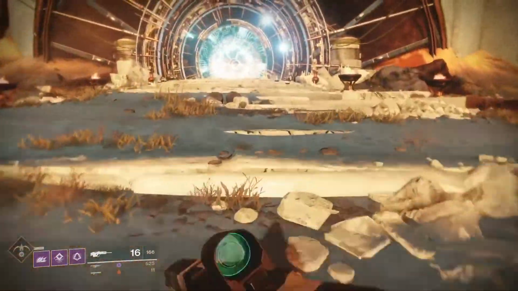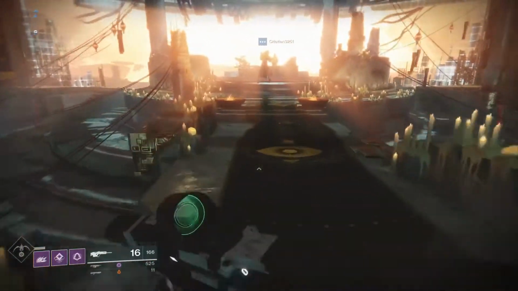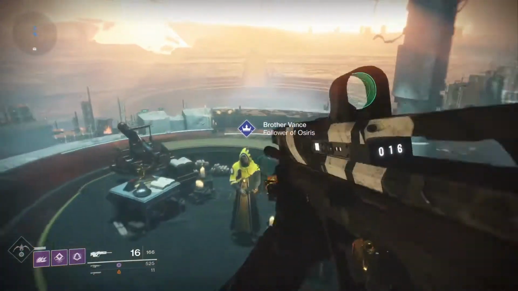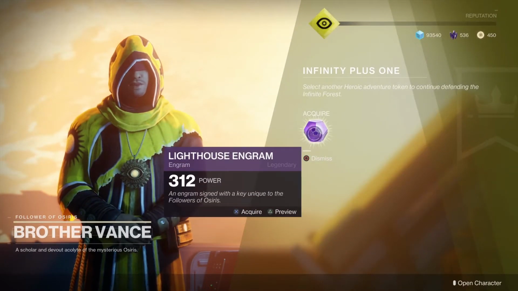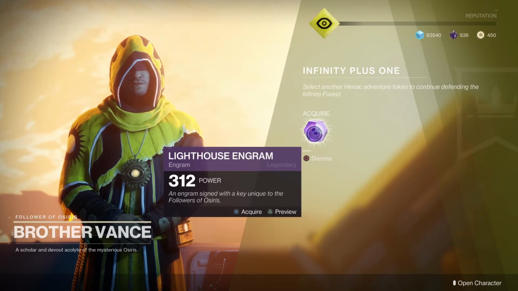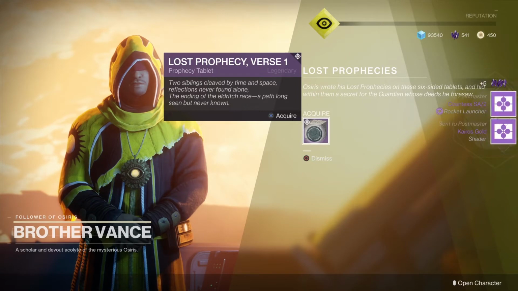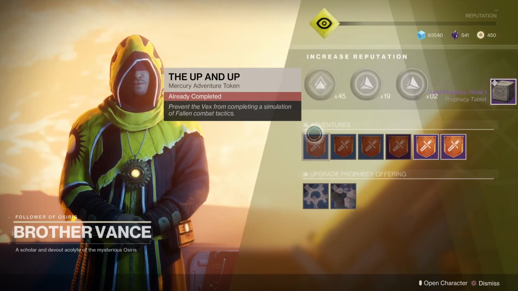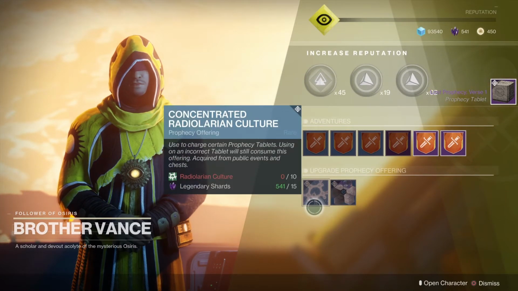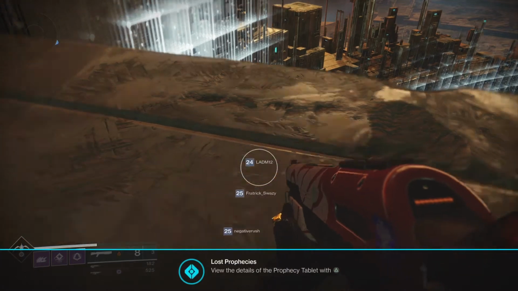After you do this mission, basically you go back to the Tower. You're gonna get this special little kit, which is basically the prophecy, whatever. Sorry about that, I'm just trying to rush. But yeah, you get this little box, and then another weapon, and basically, you guys know how to do it. I can go into a video about that, but this is basically how you get in. This is how you beat the heroic.